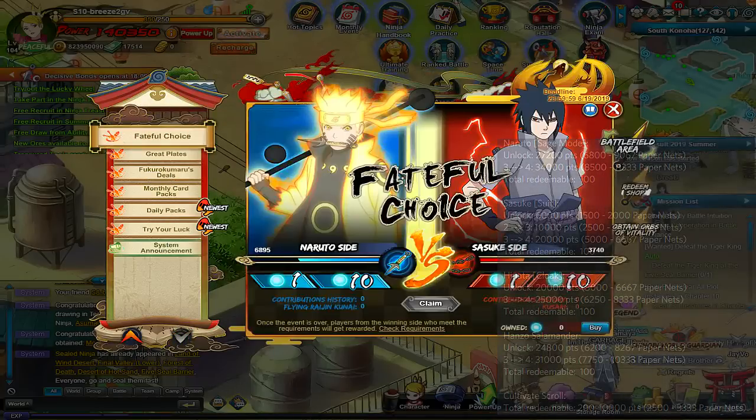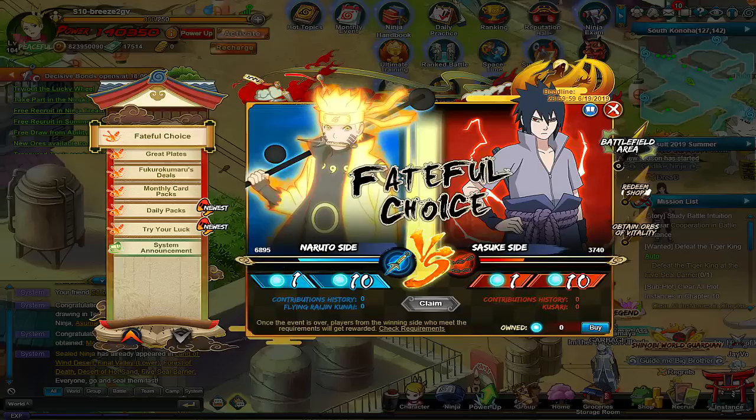Then we have Fateful Choice, which they changed. It's no longer Hokage Minato and Masked Man. It's Six Path Naruto and Rinnegan Sasuke.